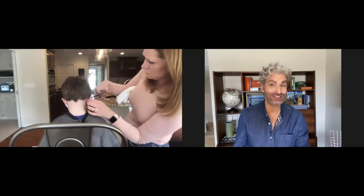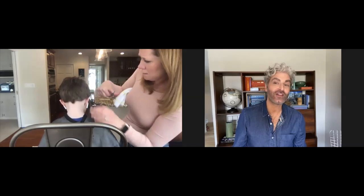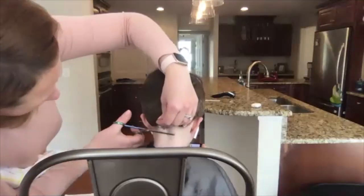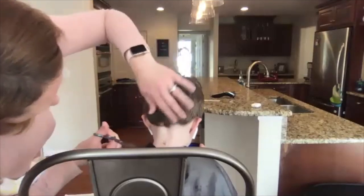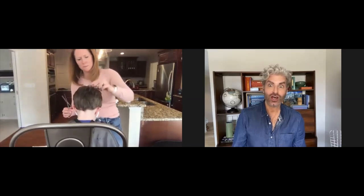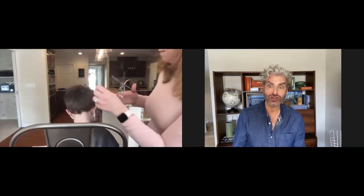Thinning shears are great to cut hair but they're also great to fix mistakes. You're developing a real feel for it. You're right — when I just cut with regular scissors I end up with issues. So if I've got the line established back here, you might want to get rid of that rat tail. That has a lot to do with the natural neckline, but you can compensate for it by cutting into the line you're establishing — but do that after the fact.